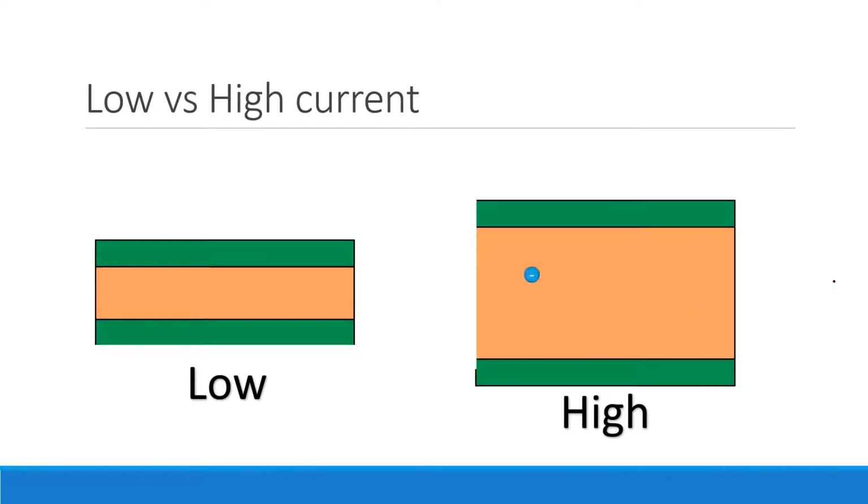And so for a high current, you'll usually need a much larger wire. If you think about lightning compared to, say, a nerve, because you've got so much charge moving, it takes up a lot more space. And that's because there's more electrons, and the reason there's more electrons is because there's more charge. That's the basics of it. High current means there's more charge, which means more electrons. You need more space.